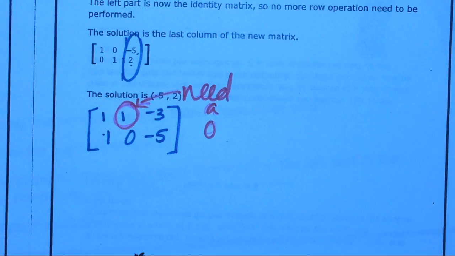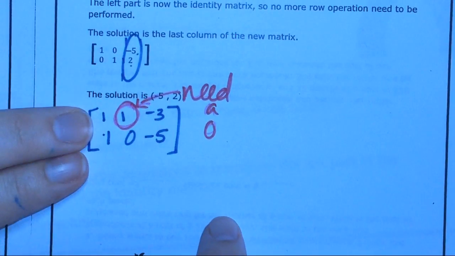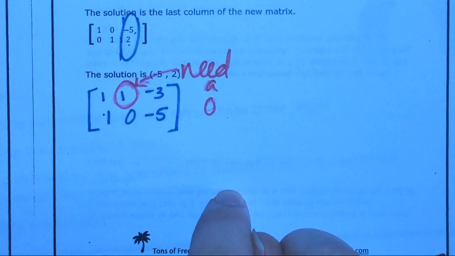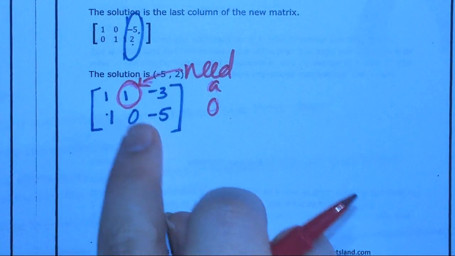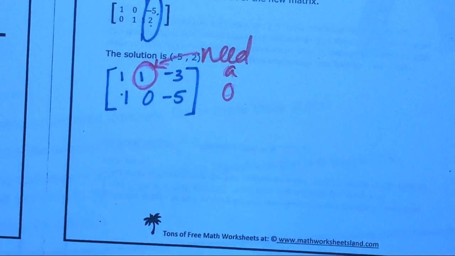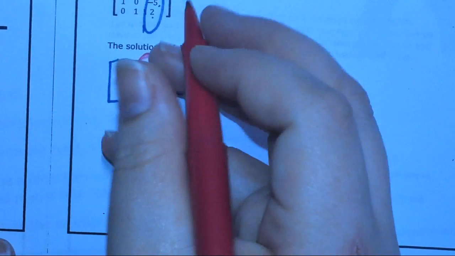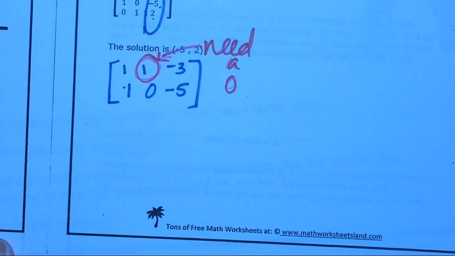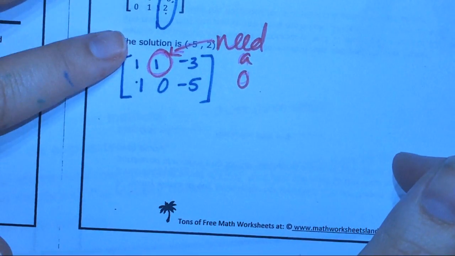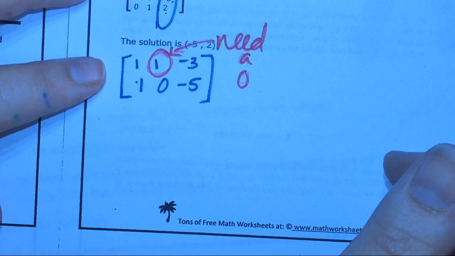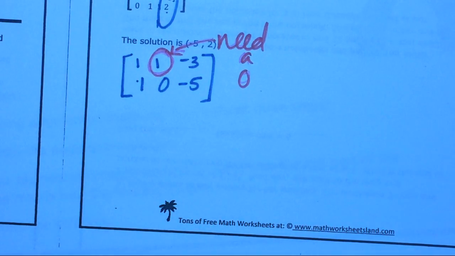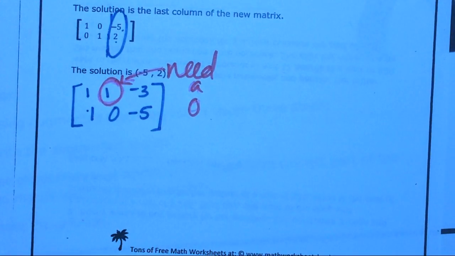Okay, so what we can do is we can add the rows together. That's still not going to give us a 0 there. We can multiply a row by a certain number. So what I'm going to do is I'm going to take the first row. No, not the first row. You add 2 rows? Yeah, you can add 2 rows together, but that's not necessarily going to help us. Can you add something to one row and add something to another? Yeah, so we can do a lot. We can solve this multiple ways. So the easiest thing I can think of to do at the moment, yeah, I could do that. Or we're allowed to even flip.